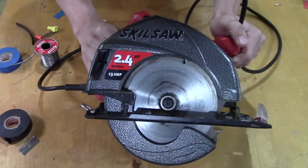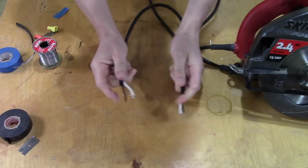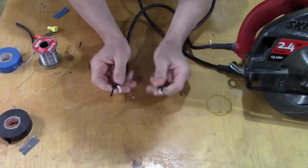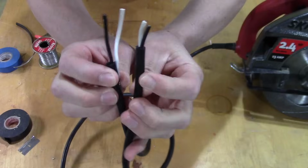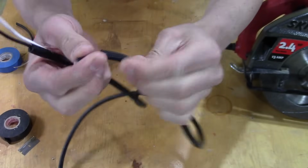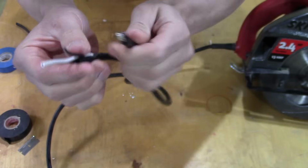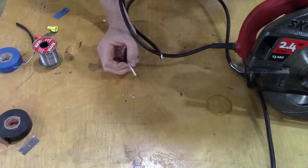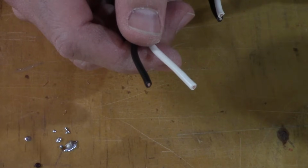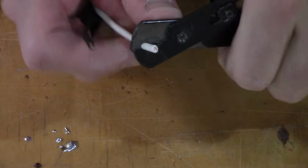I've got this Skilsaw I'm going to be working on. It's my brother-in-law's. He cut the power cord by accident, and so I cleaned it up a little bit. You can see here I peeled back the covering and I exposed some wire. So there's two ways to fix this. Quickly, I'll show you the cheap and fast way.